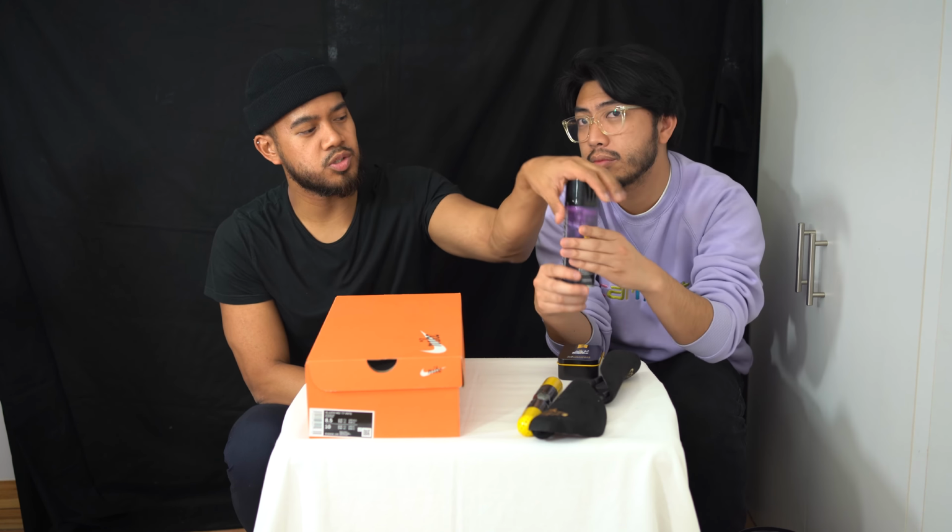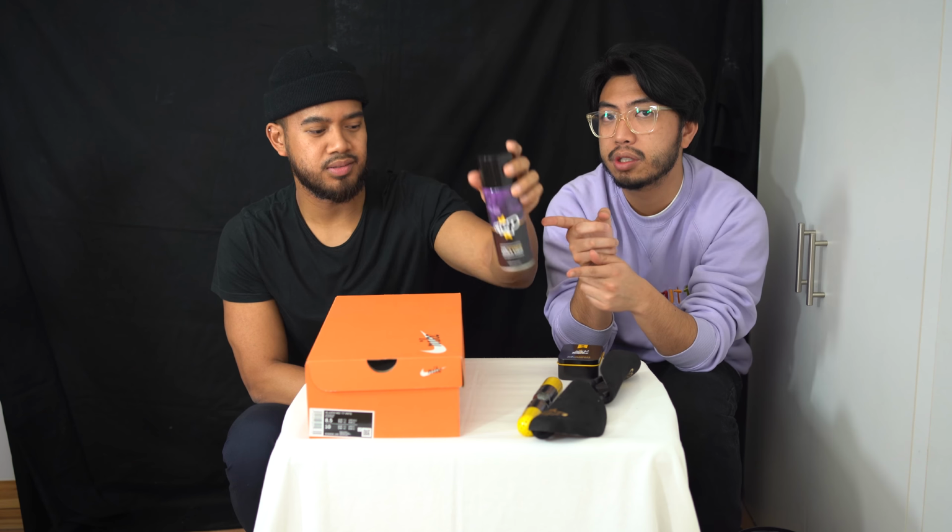Could you use this on suede? Did I ask that before? Yeah, you can use it on suede. I'll double verify that you can use this on suede, nubuck, leather, anything really. It works on a multitude of materials, whatever your trainer's made of, even the knits and synthetics.